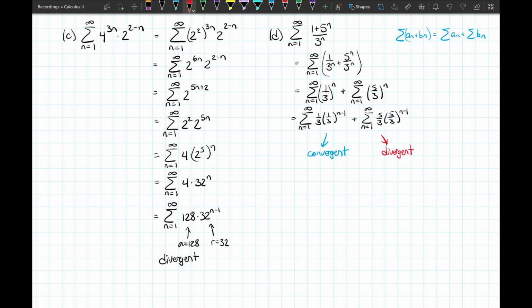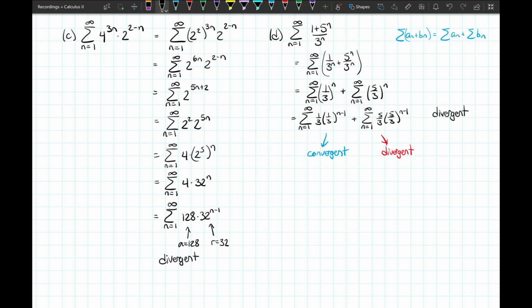Now, we have a convergent and divergent geometric series added together. Our convergent series, well, we could actually plug in a equals 1/3 and r equals 1/3, and we could figure out what that sum is, but that would be a finite number. However, in the other case, it's divergent, and we saw that when r is larger than 1, or if r is less than -1, then that limit of partial sums goes to infinity. So this would be a finite number plus an infinitely large sum, so overall it is divergent.